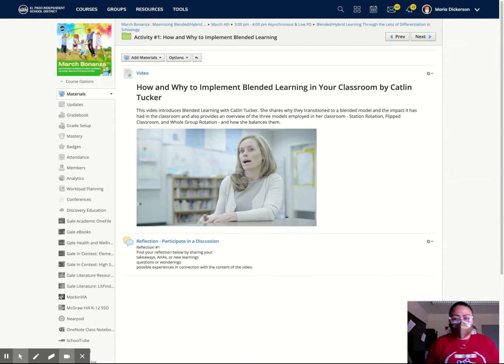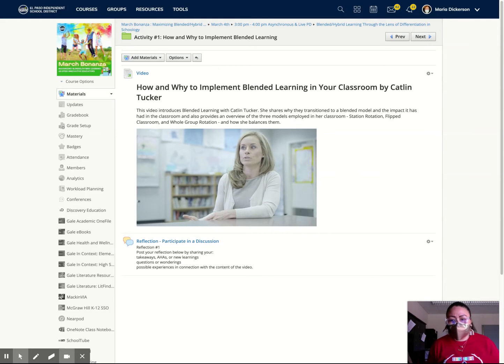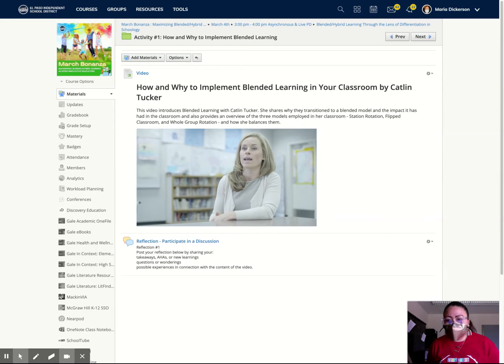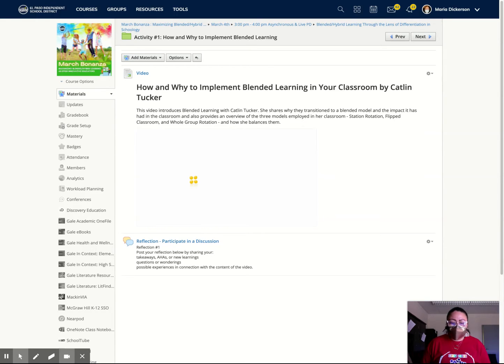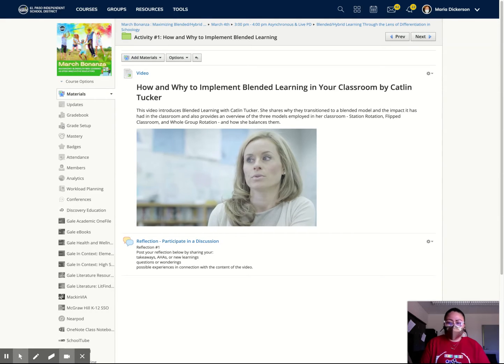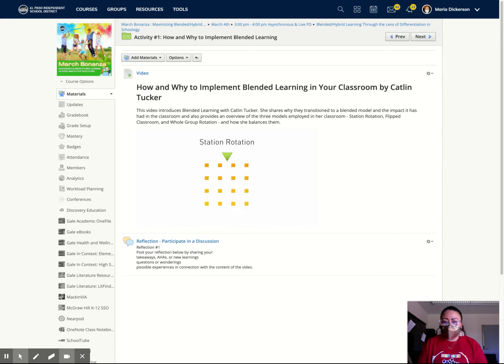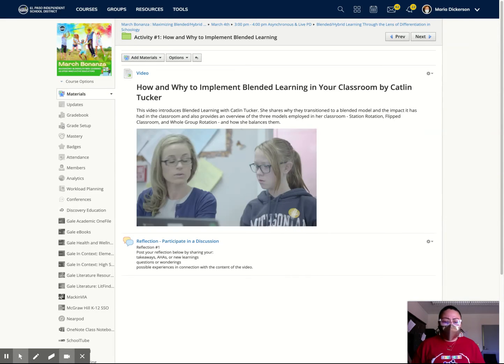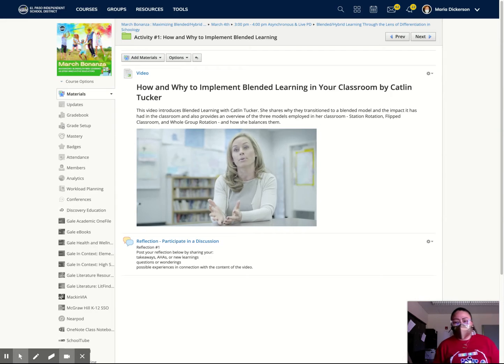For teachers in traditional classrooms, probably the three approaches that work best are the station rotation model, the whole group rotation, and the flipped classroom. So station rotation is a model where primarily the learning is happening in the classroom, and a teacher will break up students into smaller learning communities or learning groups and create a series of stations in the classroom. And so that gives me a chance to work with that group at the skill level that they're at, and provide one-on-one support as they practice.